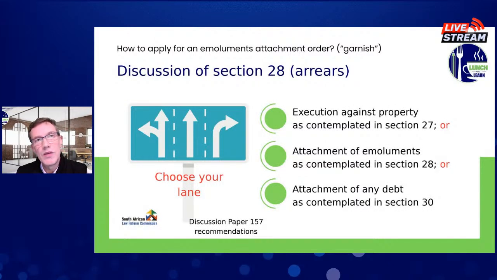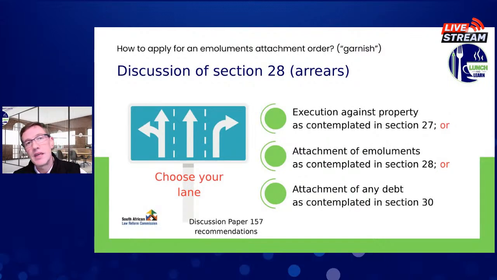Just an amplification of what we said: there's only one of the three options when it comes to arrears, not in a normal Section 6 inquiry or a consent order or the normal process, but we're only dealing with arrears now. Then you have to choose one of those three options, and not all three of them could be used simultaneously. In Discussion Paper 157 by the South African Law Reform Commission, fortunately I was on the panel discussing that and making submissions to the South African Law Reform Commission.